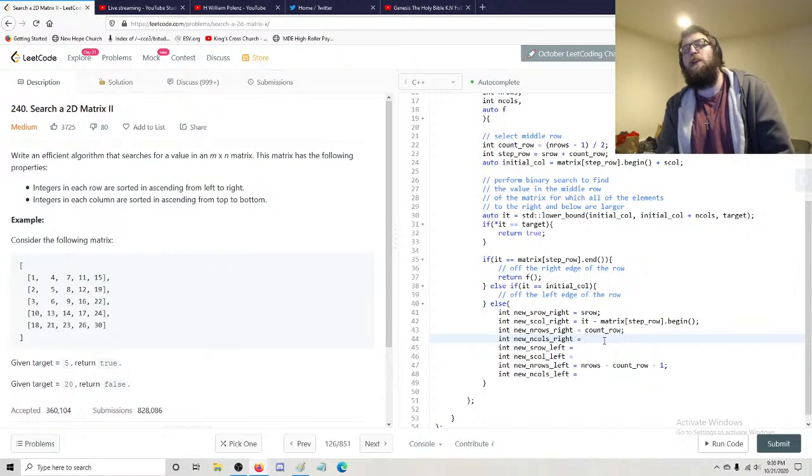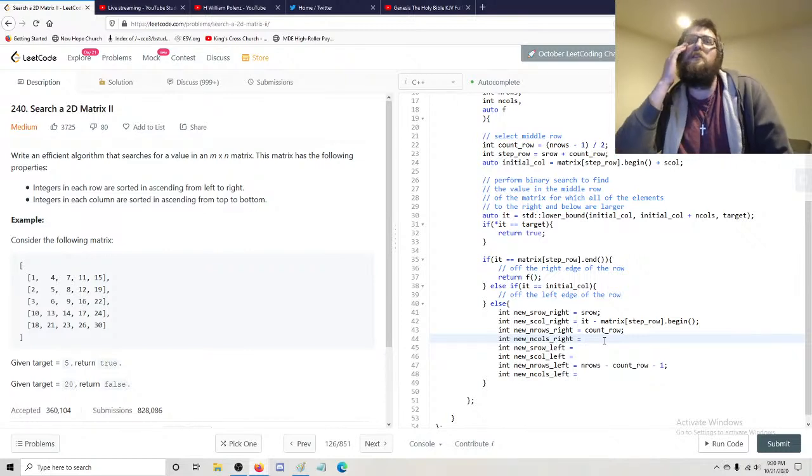That tells you how many columns were eliminated to the left of it and all the columns left over. You could do it that way.